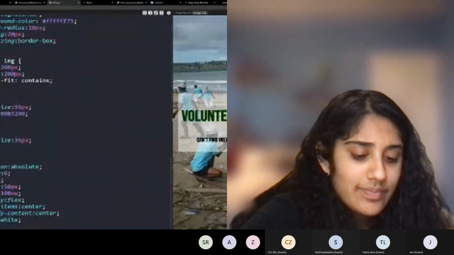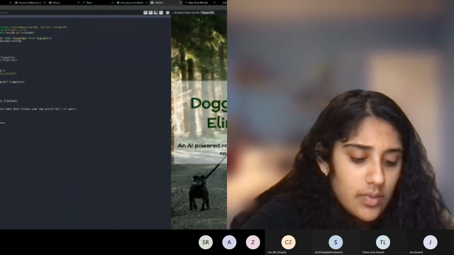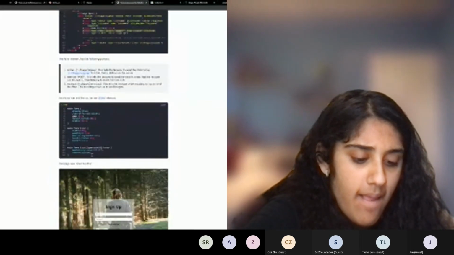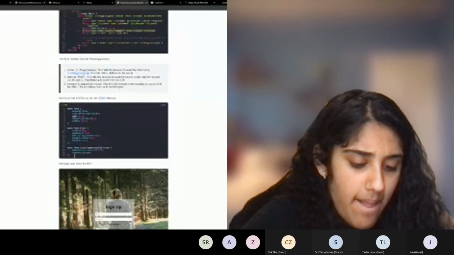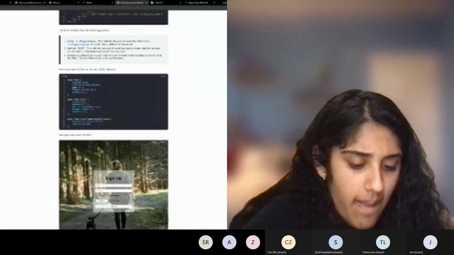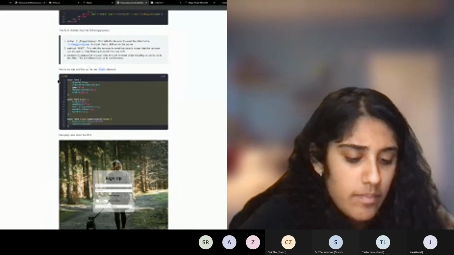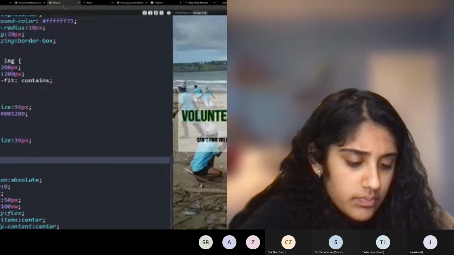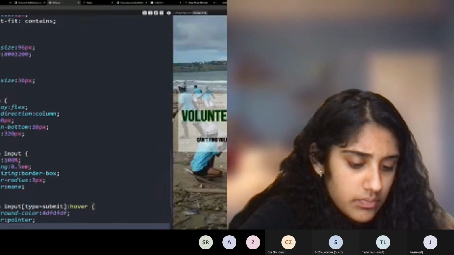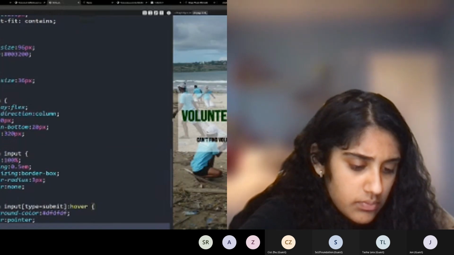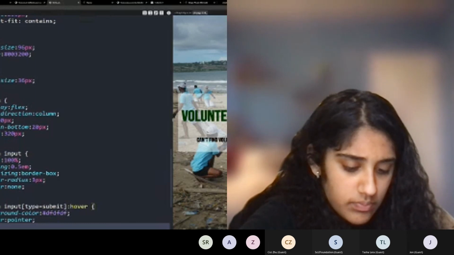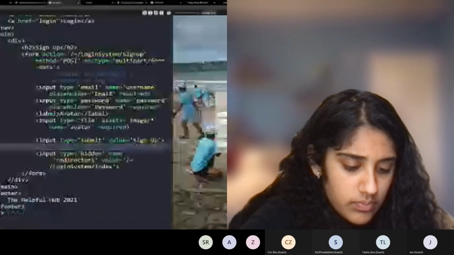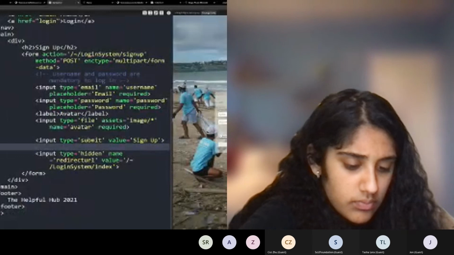And go all the way down here. If we look at our tutorial, you can see we just move around our form to make sure everything is in order and not so squished, like this, instead of all in one line. So I'm going to take this, let's copy it over. And if we go to our sign up page, then here it is. Everything's in order and looks super pretty.